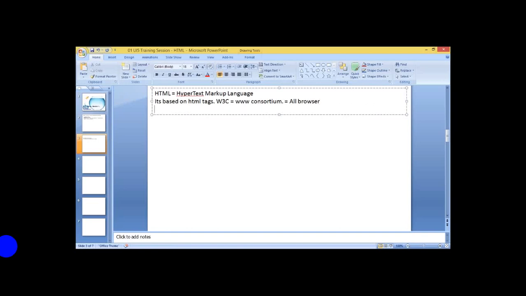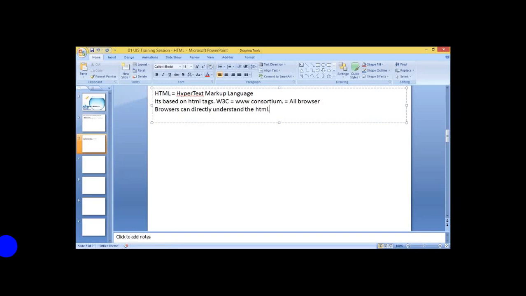The advantage of using HTML is you really don't need additional layering. Your browsers can directly understand what is written. Whatever HTML you have written, you really don't need any additional compiler to compile your piece of code. All the browsers already have the capability to understand HTML. So you really don't need an additional compiler.